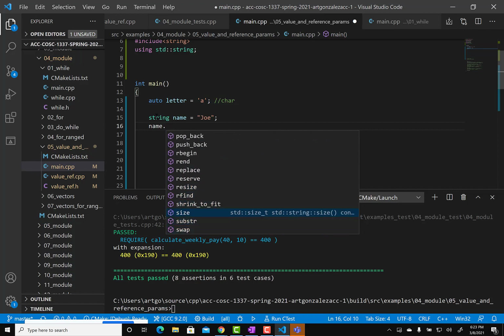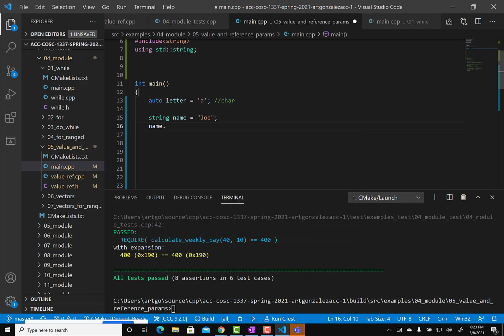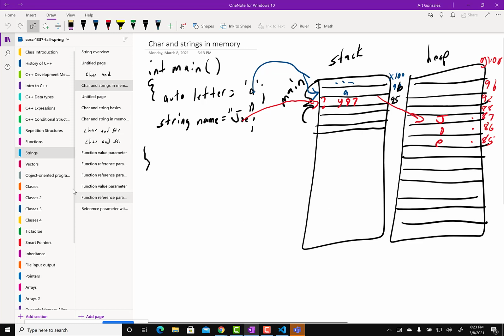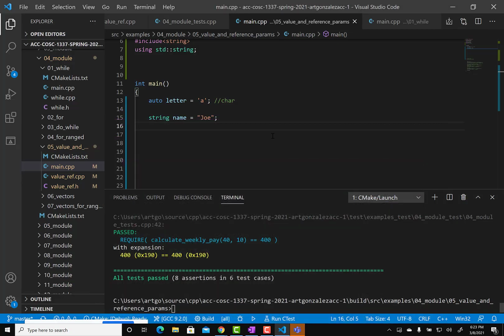So far we've used size. We want to know the size of the string, and what we will do right now is we'll ask the string some questions, and then we'll display them to screen so that we can answer some memory questions for string. One of them will be like, does the stack know how long Joe is? And of course the answer is yes, but we're going to show you how.